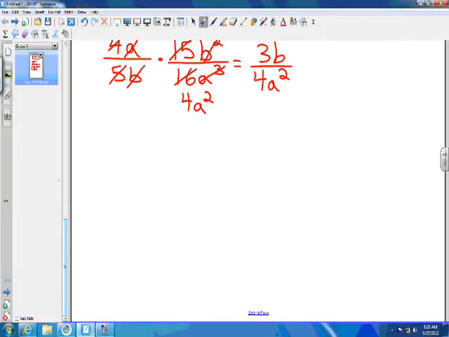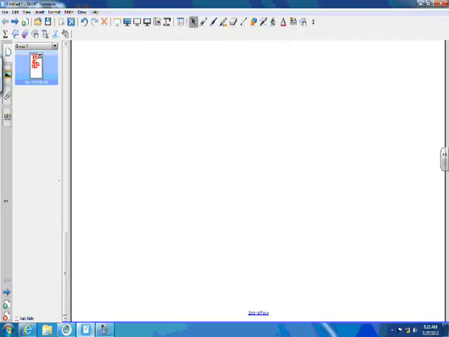So we'll do another one of those. Look at example 4 on page 444. Example 4B there. What type of a problem is that? What's the sign in between? Division. So what do we automatically do? Change the sign to what? Multiply, and then we flip the second. So you're going to write the first one exactly. 4x squared y over 15a cubed b cubed. And we're going to change it to times, and we're going to flip the second fraction.